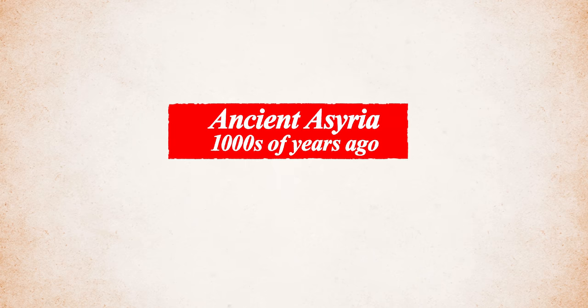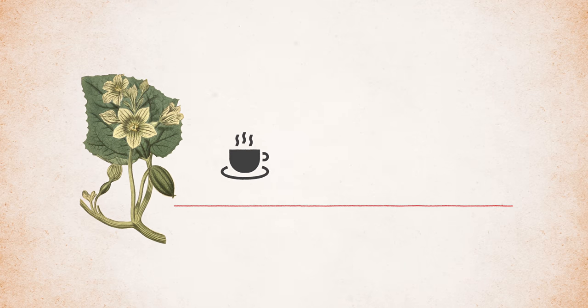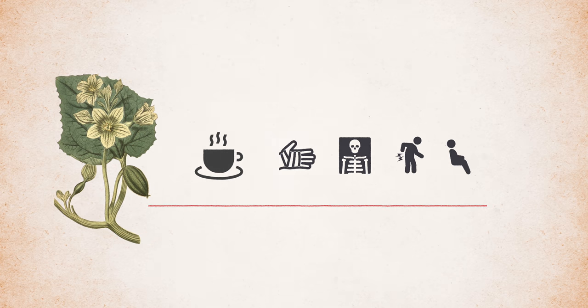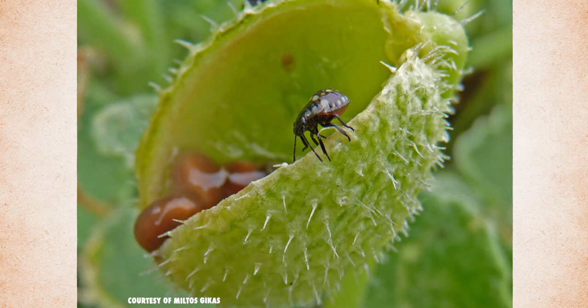Historically, they were used in folk medicine, but more recently their usage has decreased and their effectiveness has been questioned. There have been records of people using this plant for thousands of years, going back as far as the ancient Assyrians. Their roots and fruits have been used to make concoctions supposed to combat pain, inflammation, cirrhosis, hemorrhoids, and constipation. However, a study from the year 2000 showed that undiluted squirting cucumber juice causes irritation and inflammation of mucous membranes. Some of the symptoms are vomiting, pink eye, and inability to swallow. So please, even though they might look like a natural version of Pop Rocks, do not put these guys anywhere near your mouth — they're literally poison.